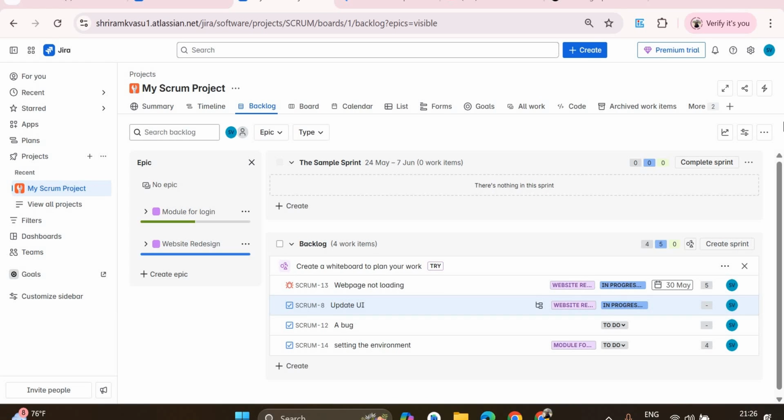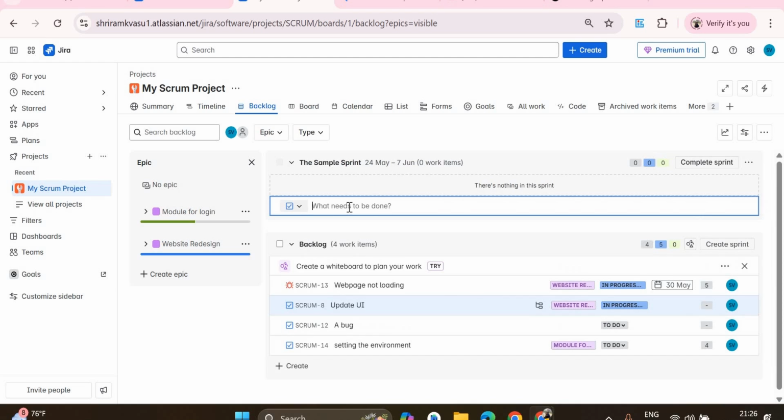Well, let's get a little bit more detailed with JIRA sprint setup and Scrum board. Let's head to the backlog section first. This is where you prepare your upcoming work. It includes unassigned issues and existing sprints, if any. We are going to the backlog section and I am already there. We can see that we can create sprints here. Click this create button and you can create sprints.